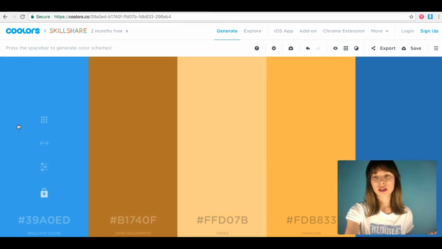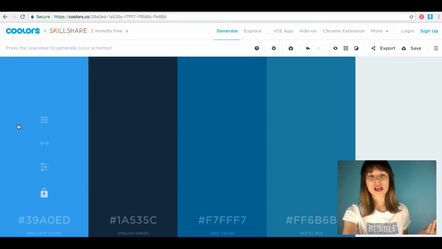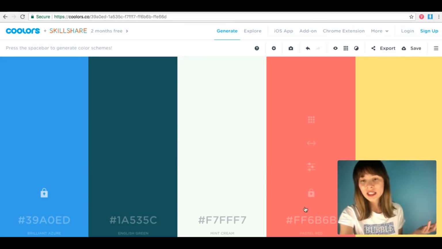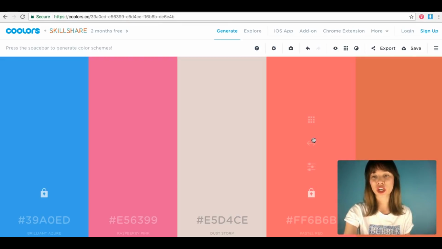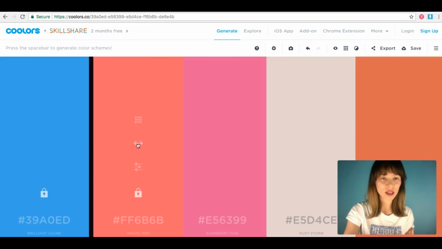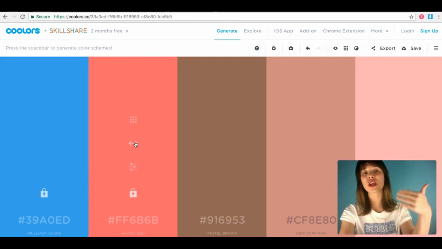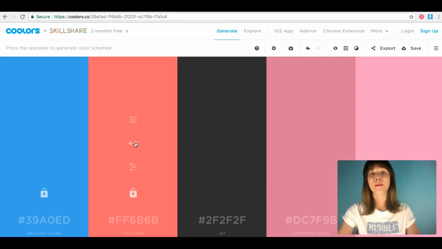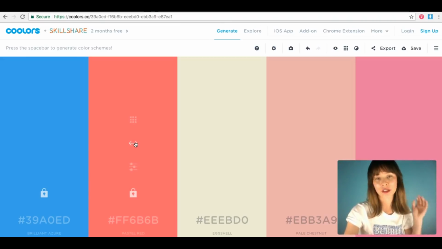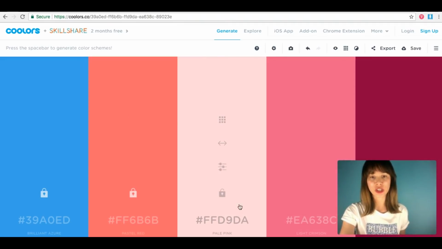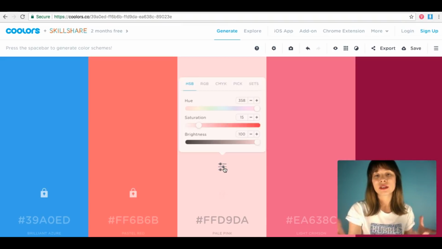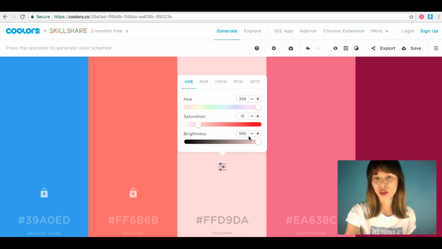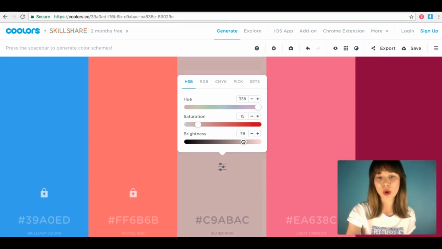Let's say you keep on generating, and for example, you like this pink over here. Lock it, and the rest will generate. I'm going to do the same thing, drag it to keep it next, so now you see how the others are generating and how it matches the colors that are locked here. Now, for example, this one over here is a pale pink. You kind of like it, and you might want to make some adjustments on your own, so you can bring down the brightness and see how the hex code is changing.